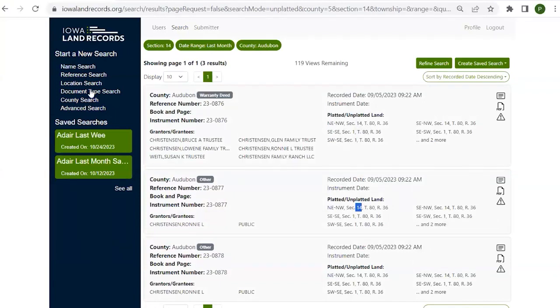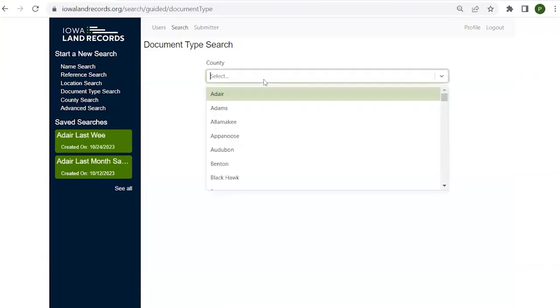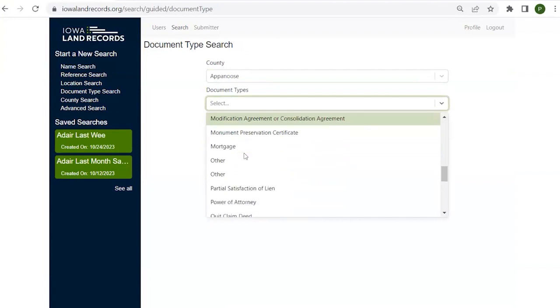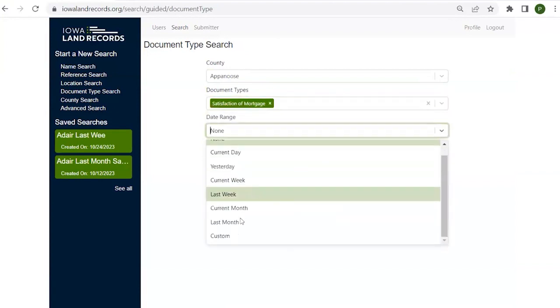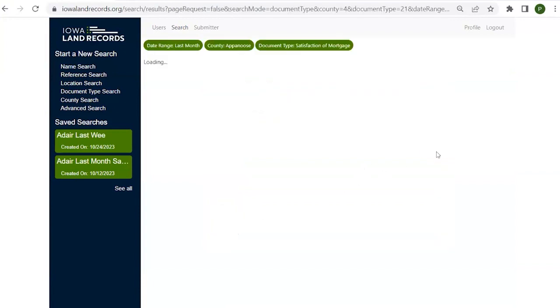Okay, and then basically the last simple type of search is a document type search. Again, I would use the example where maybe you're in the business and you're waiting for a particular mortgage in a particular county to be released. You might choose that county and say, I want to see everything that was filed that is a satisfaction of mortgage last month, and we're going to randomly choose Appaloosa County.